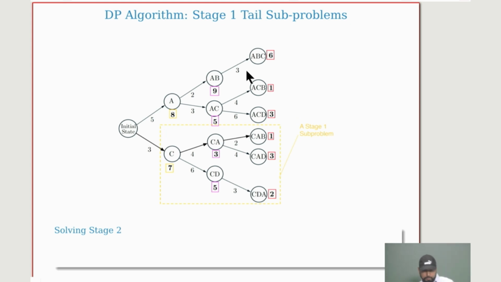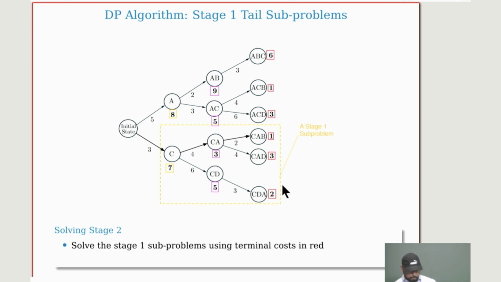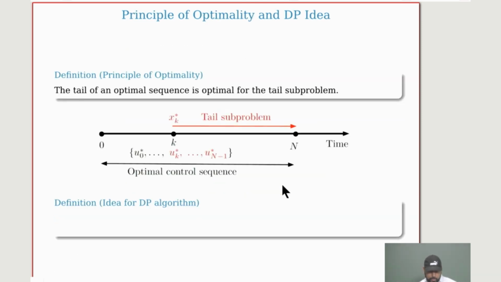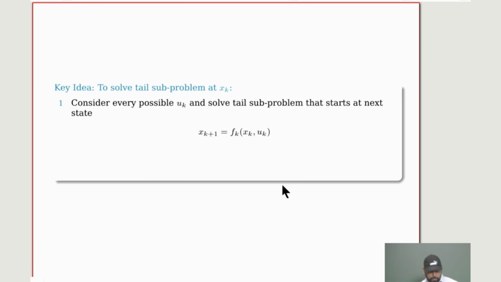But as I said, in real life, you won't be able to do it, right? So even here, if you want to compute the actual cost, you have to do the cost calculation for so many, right? This branch, this branch, this branch, and then go to the higher tree, and then the cost for this branch, and so on. So things can get really complicated. So this is one possibility, that we can go from the tail subproblem onwards.